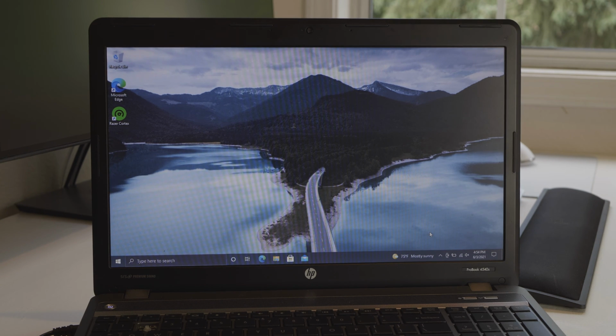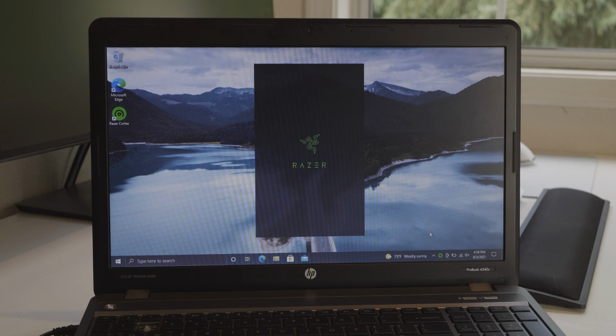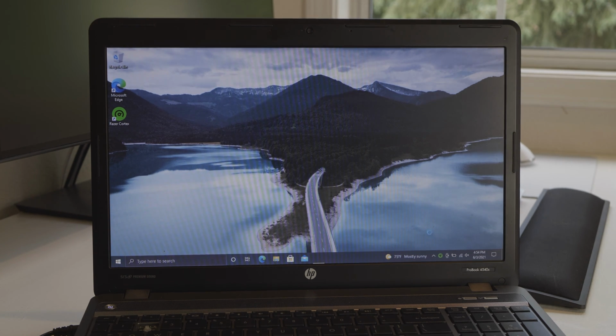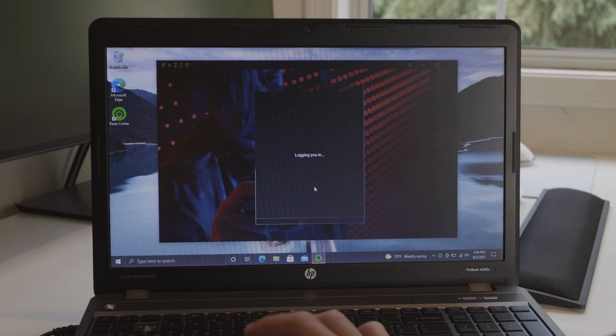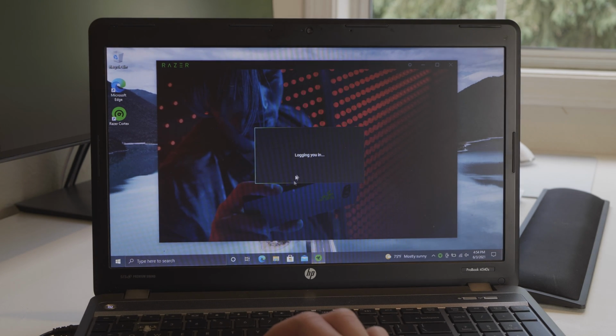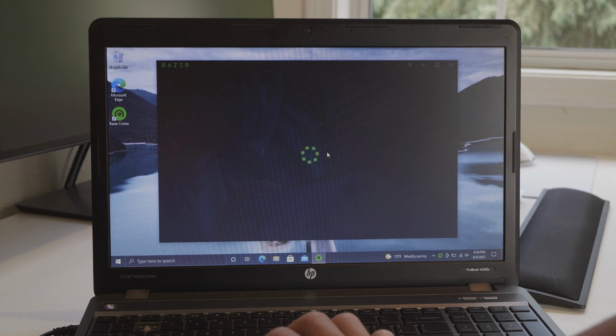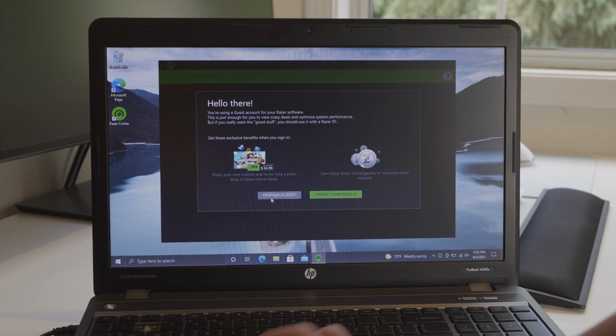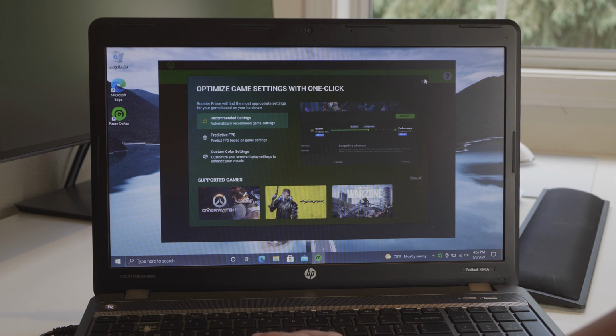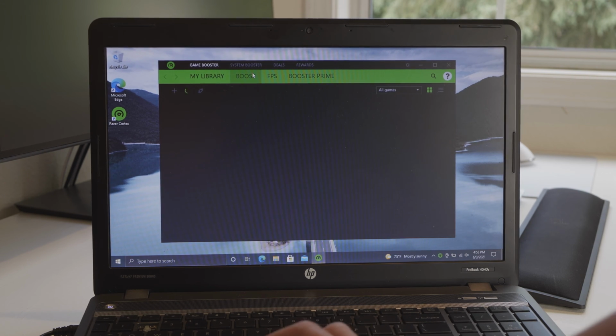So once that does appear, then just give it another couple seconds, and the application should open. Personally, I prefer continuing as a guest, just because I don't want to really have to log in, but you can log in if you want to. If you do gaming, then you can get rewards for stuff like that. Then just give it another sec to load. It's going to probably ask you again, then you're not going to need to optimize any game settings.